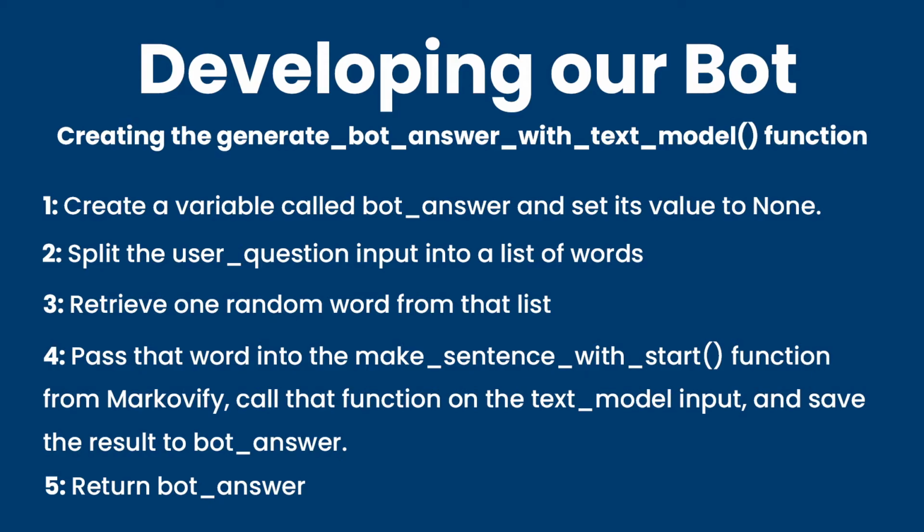that word into the make sentence with start function from Markovify. And we're going to call that function on the text model input, which is also a parameter. Then we're going to get what that responds with to our bot answer variable. And finally, we're going to return bot answer.